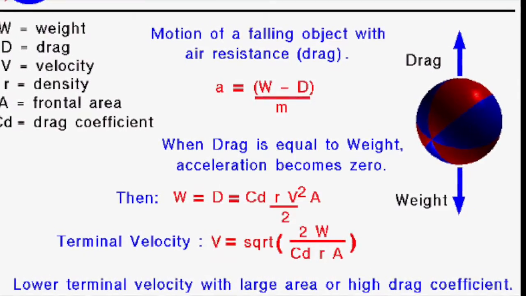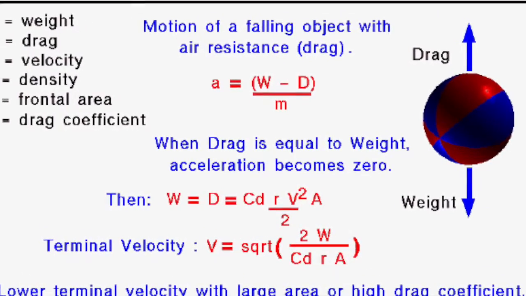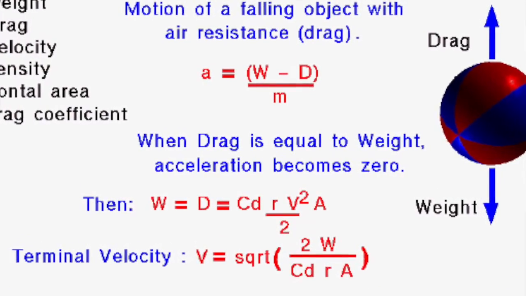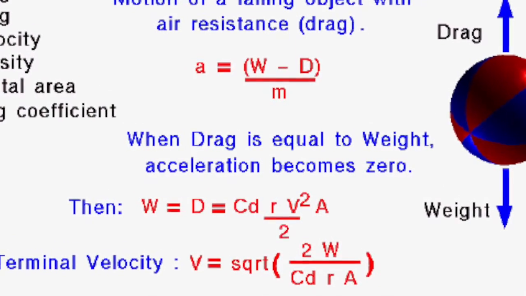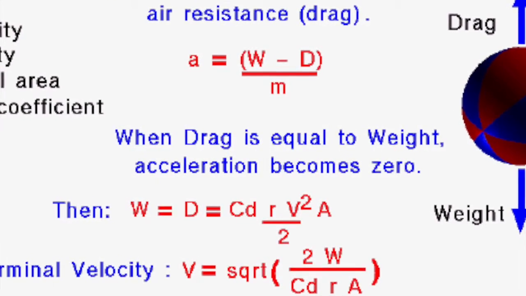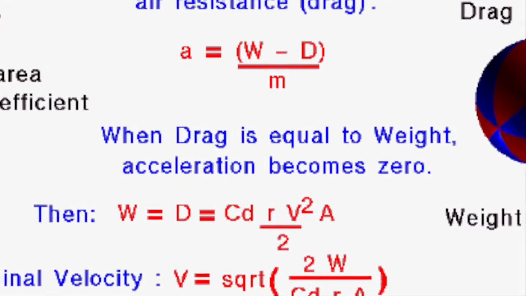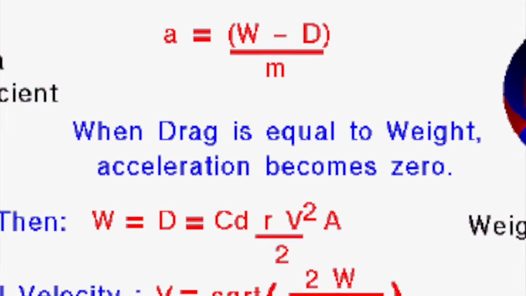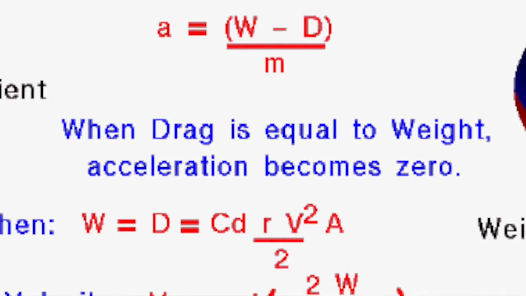If the initial velocity of the object were not 0, the terminal velocity would be the same as when the initial velocity is 0. This is because, although the object will have been allowed to accelerate for a longer period of time, the drag increases as the speed increases. Although it might take a shorter amount of time for the object to reach a certain speed, the drag will still change depending on the speed. So at that certain speed, the force of air resistance, or drag, will be equal to the force of gravitational pull on the object.